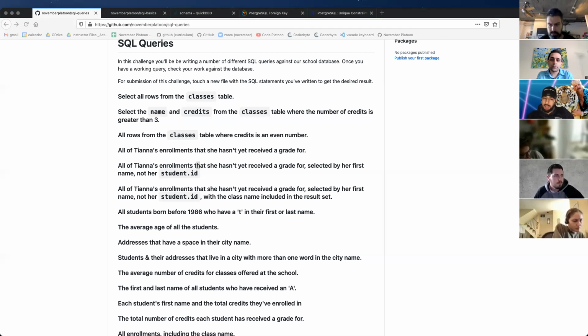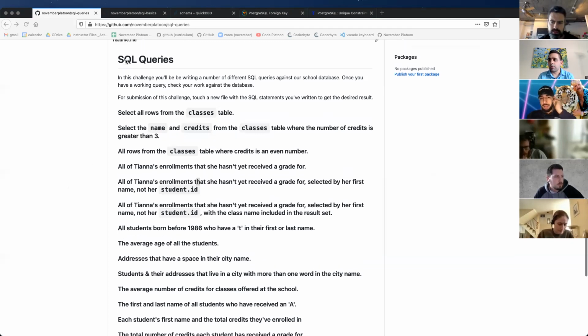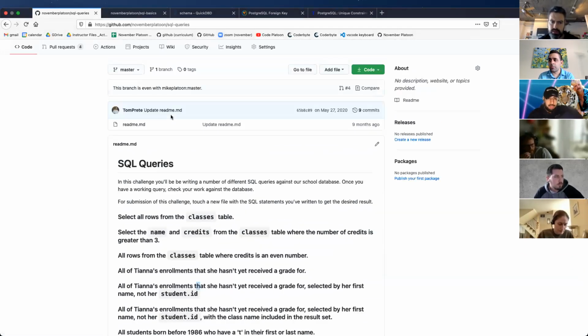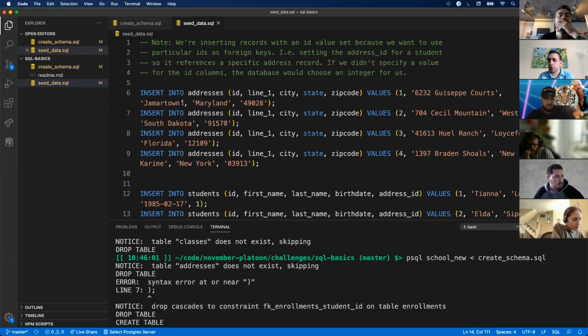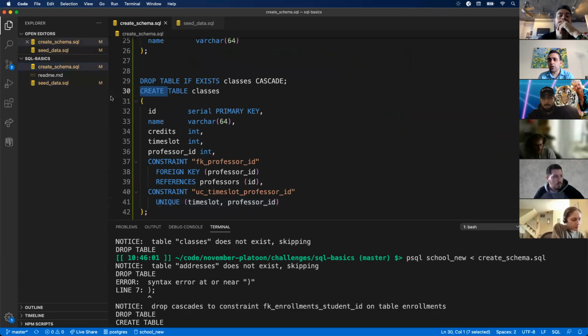So are we going to be just typing out the commands, like creating a list of commands that we would input, and then you tell us if we're wrong, right? Yeah, so it'd be similar to this SQL queries challenge. You're going to create a file called SQL queries or whatever you want to name it, and just have a SQL file that has all your queries in it. In this case, our insert data file is doing inserting, our create schema file is doing a bunch of creates, but then you have another file that's going to be doing select statements for the most part. The select is actually how you query and get data out of your tables. So you just have another SQL file with your select statements to extract particular data.